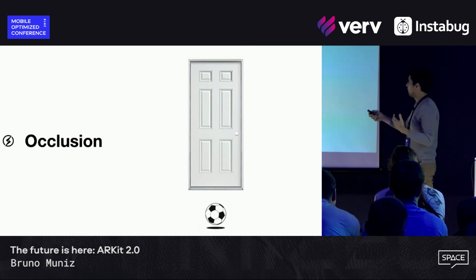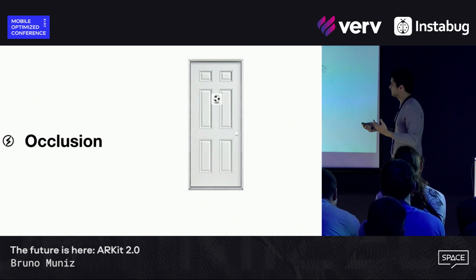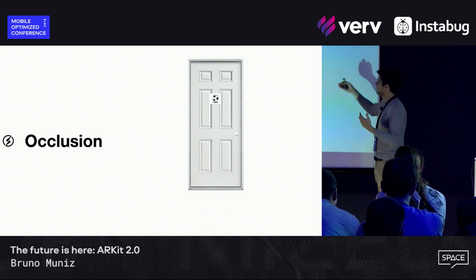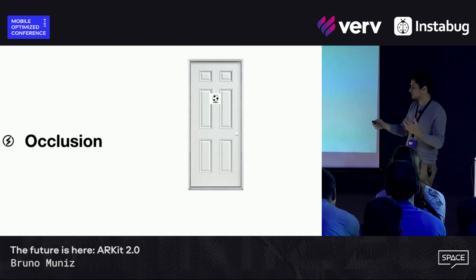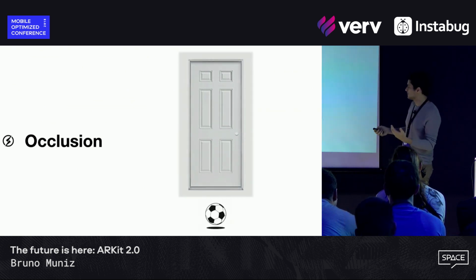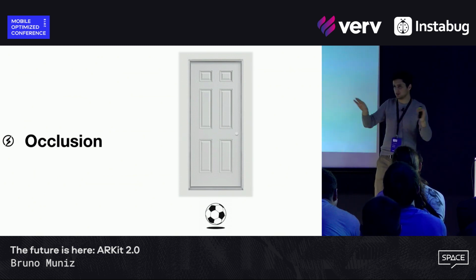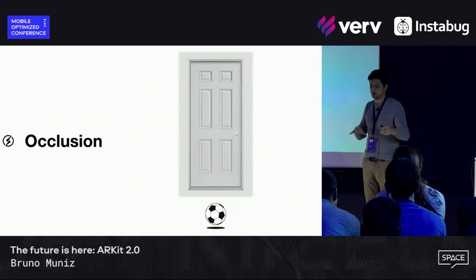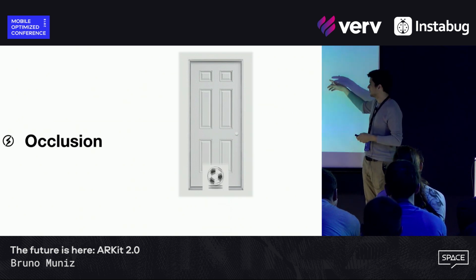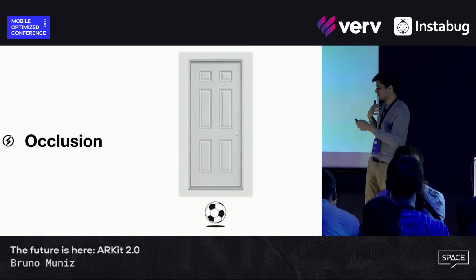Another problematic situation that occlusion solves is when you kick the ball and it goes behind the wall, behind the door. You shouldn't see it because it's behind the door. So occlusion comes to solve that. Basically, you put an invisible node there and say, hey, there is something there. You cannot see it, but there is something there. So when I kick the ball at the door, it goes back, just like the interaction between two objects.